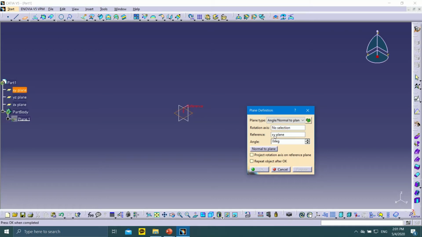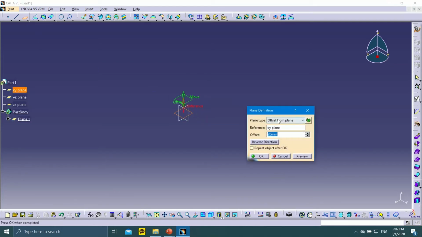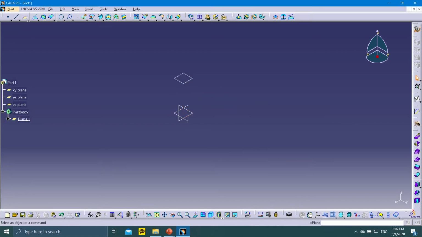Reference is this one. Maybe rotation is Y, and you select this axis to rotate. Maybe in the PPT I drew 50 millimeter reference, 45. So this plane is in here. Maybe first offset 50 millimeter in here.